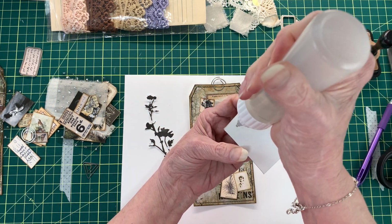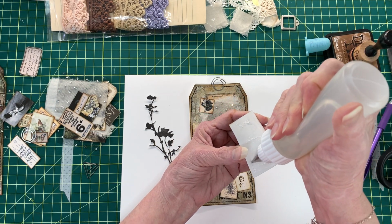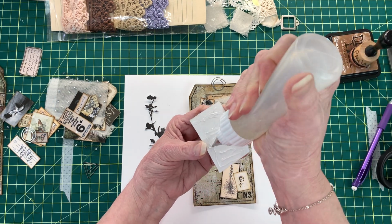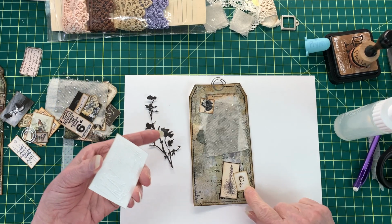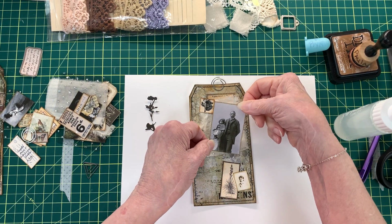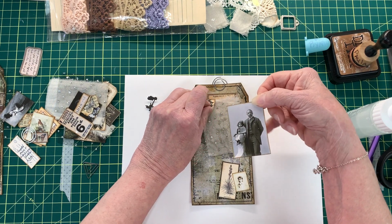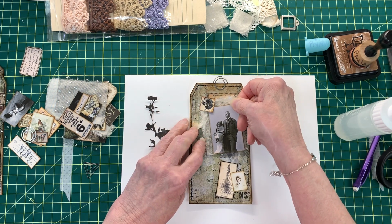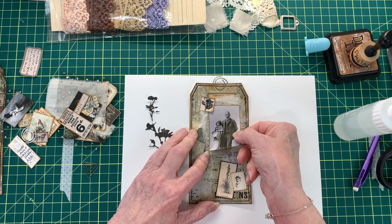Okay, let's see where this handsome guy and his little girl go. They look really nice, don't they? He's going to marry the girl. He's married to the girl down there, I've decided. This is his wife. Whether he wants her to be his wife or not, that's how it's going to happen, because I'm making it that way.